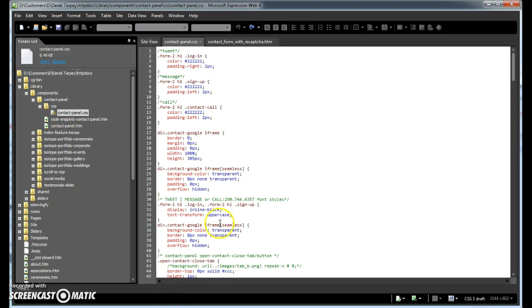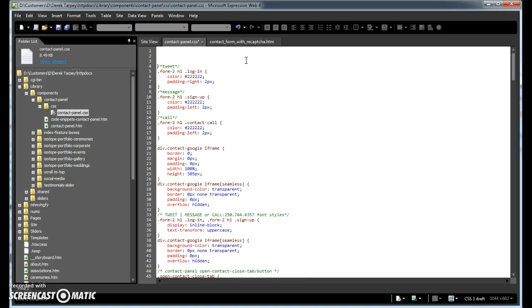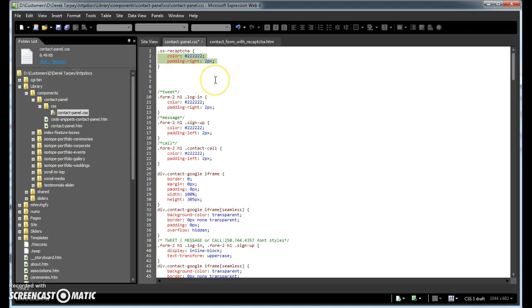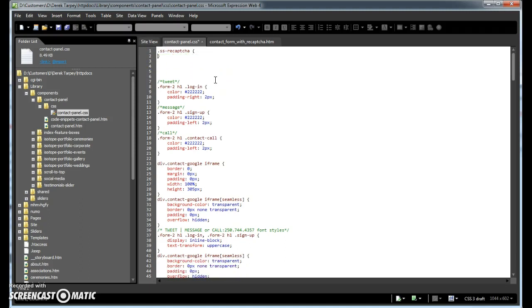Now the very first thing we want to do, up at the top of the page, and you can either type this or copy it in from the instruction page, is just give it a little bit of space, and we're going to do a dot, and we're going to type in a style, and this style is going to help to override the default Google style, and it's called ss, so type in .ss hyphen reCAPTCHA. And then we're going to put a bracket, and in this version it's going to automatically add the closing bracket, but put an opening and closing bracket, or just simply copy something in from somewhere else, paste it, and get rid of the stuff in the middle if you're lazy like me. Or like that. And there we go.